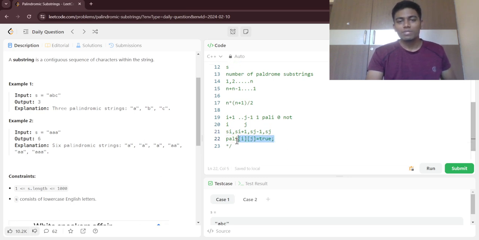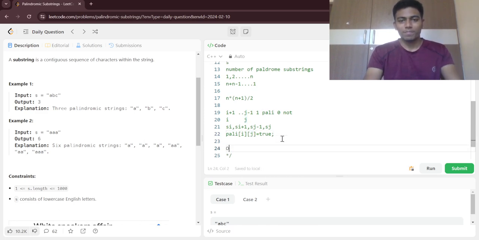And if we see carefully, we are taking two indexes i and j, and to store that, the space complexity will be n square.